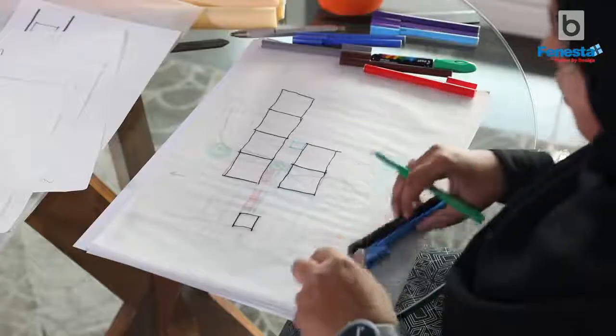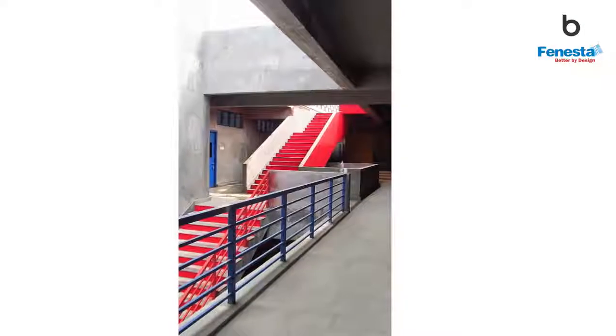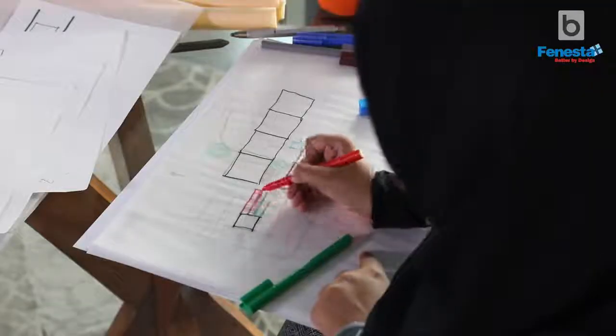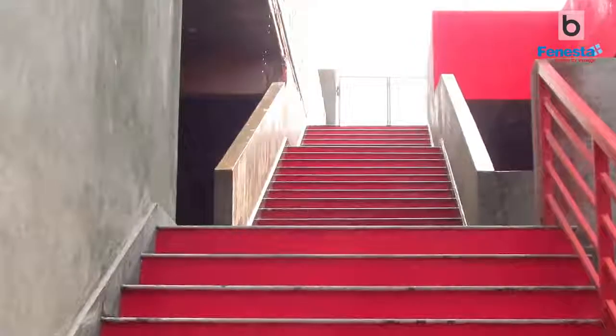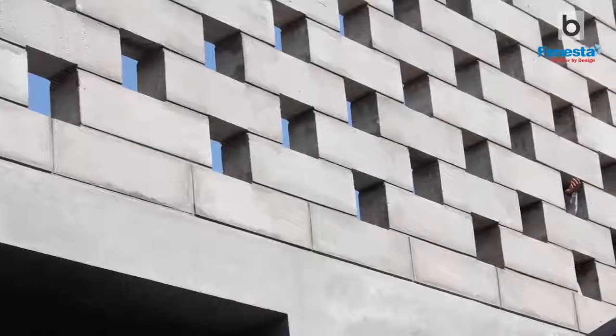In this area, what we did was we created the staff room. So the staff room is connected with the rest of the building. So you've got 2 parts of the building which are kind of disconnected from one another. So what better way to connect these 2 than a bridge. So we used a bridge to connect both of these parts. So you have the staircase coming from below, which is a bright red staircase that connects all parts of the building, and then it goes up as well, with these cutouts in between.